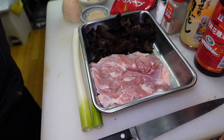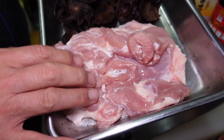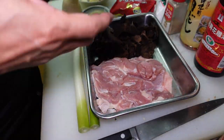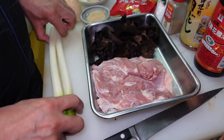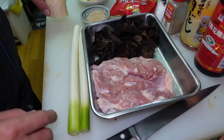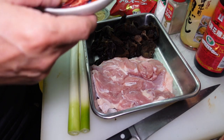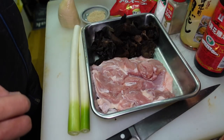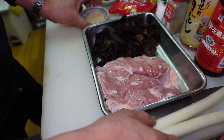So today I'm gonna make Chinese stir fry. So using the chicken and kikurage mushroom, spring cabbage, and long leek, bamboo shoots. Okay, so I'm gonna make salt flavored stir fry using chili pepper, garlic, and ginger. Okay, I'm gonna show you how to make it.